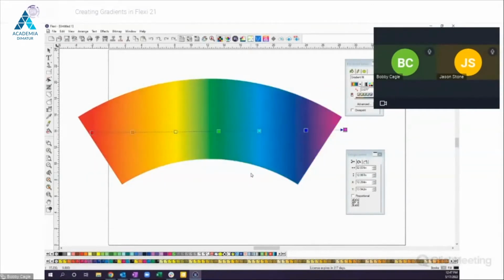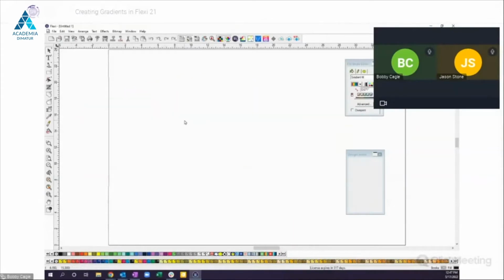Okay. And then one more real quick. How do I make a custom color to use in the blend? And how do I keep that blend saved with the file? Okay. Yeah, I can show you. Tell you what, I will get to that here in a little bit when we make some. I'm going to make a custom swatch table a little bit later on, and I'll try to cover that at that point in time.